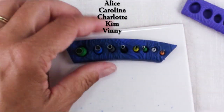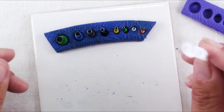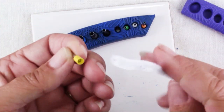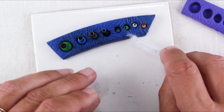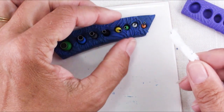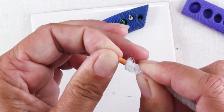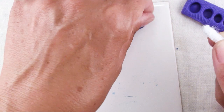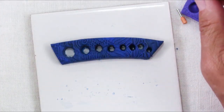By the way, while my holder was baking, I spent a little quality time with these cutters and a pipe cleaner cleaning out the clay, because normally you wouldn't jam this end in to cut circles, although you could, but the clay gets stuck in there. So for all but the 2 smallest cutters, a pipe cleaner worked great, getting all the way to the other end. And even for the smallest one, I was able to get that into this end and kind of clean it and get that blue clay that was stuck in there out. So now we'll take these out one more time and add a base.